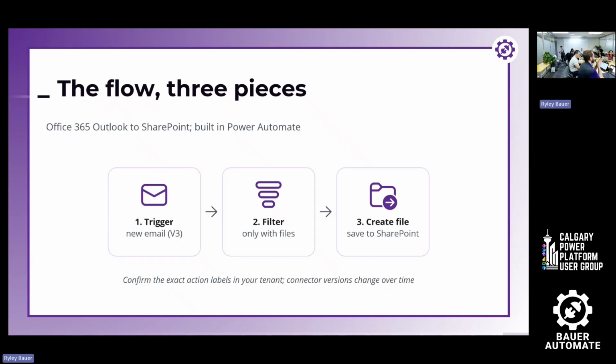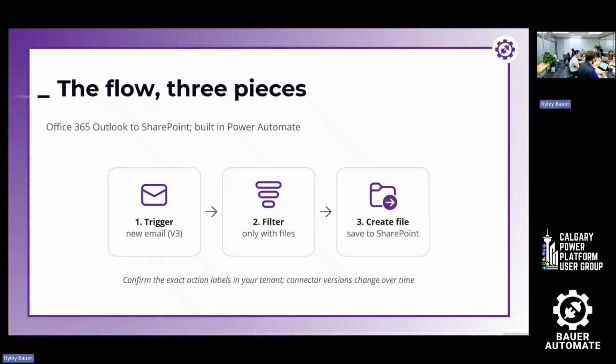So a flow is a workflow in Power Automate. It has a couple different components. Really what we have is something happens, and we want to have the workflow do something afterwards. So when an email arrives in our mailbox, take the attachments, put them on SharePoint. So what we're doing here is we're going to have a trigger on our workflow. So when an email arrives, we're going to make sure it's only the one that has our files on it. And then we're going to move those attachments to SharePoint.